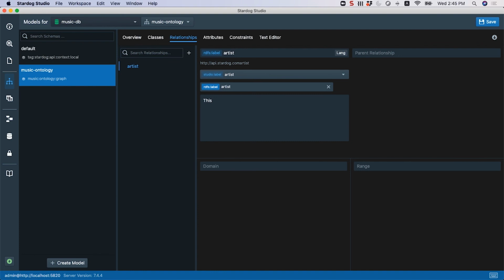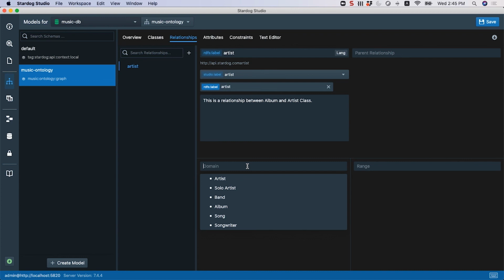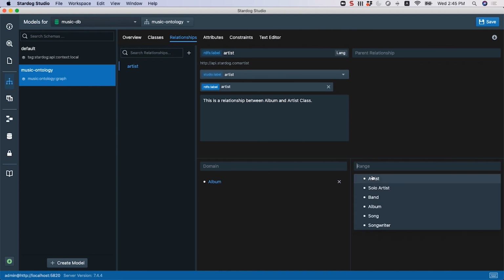So basically, this is a relationship between album and artist class. We say that an album has an artist. So the domain class here is album, and the range class here would be artist. And then we hit save.